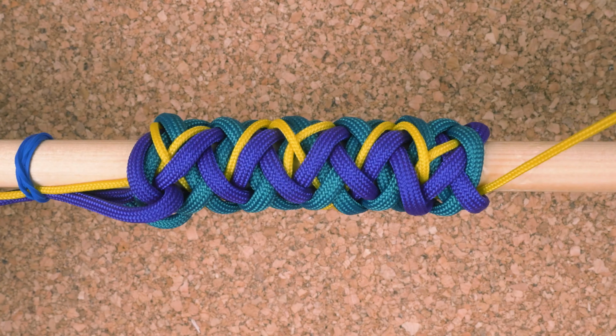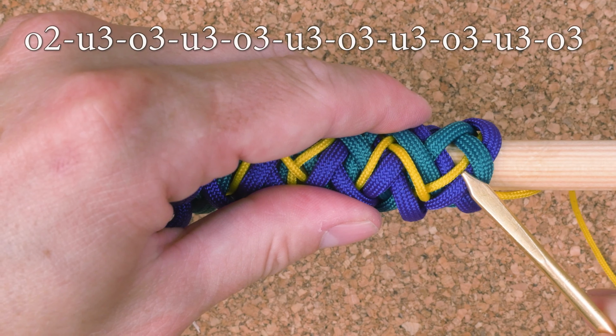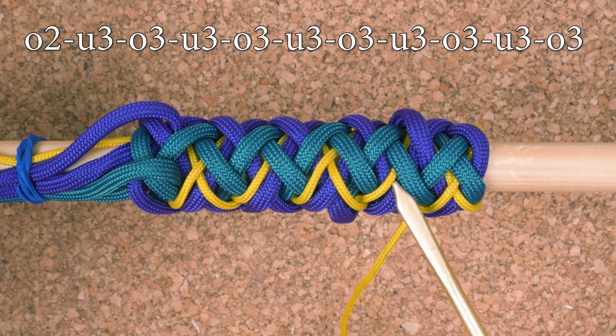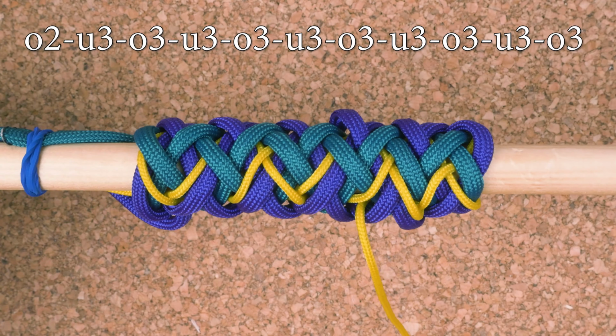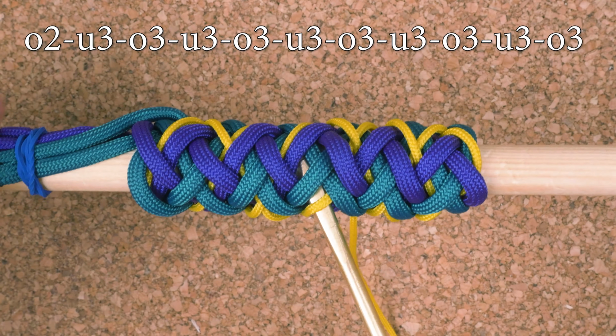Exiting under, we re-enter over. Over 2 to split a pair. Under 3. Over 3. Under 3. Splitting pairs of strands. Over 3. Under 3. Doing a simple over 3, under 3 sequence.